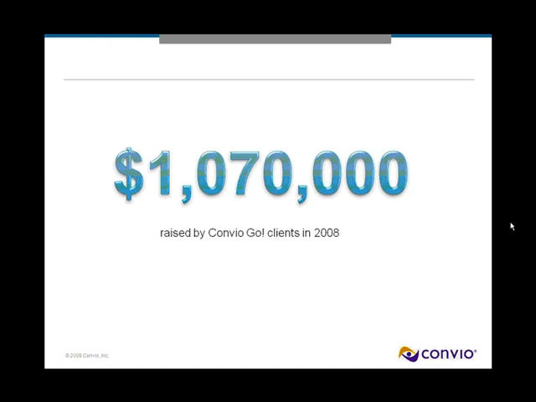And that was just in the course, for some of those clients, more than half of those clients had been in the ConvioGo program for 6 months or less. So again, coming back to those fundamentals, getting just the best practices approach in place and getting the fundamentals in place for you and your organization online to give your donors and your supporters a good experience when they come to your site and interact with you for the first time can have a significant impact on your organization and your total fundraising through the web.